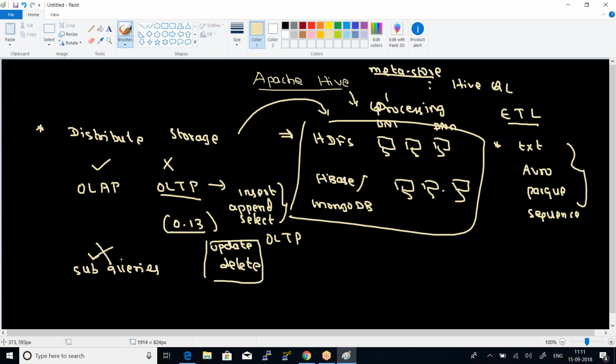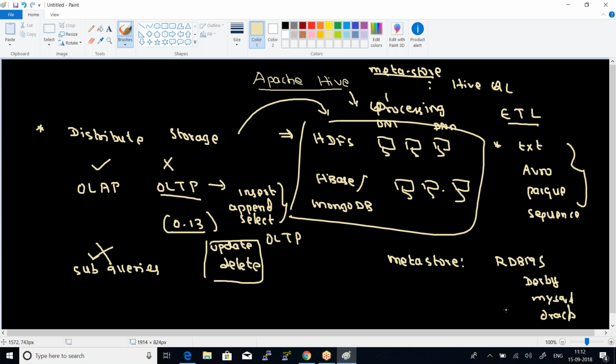Okay, so with respect to Hive, we have already discussed these core components. The main core component of Hive is the metastore. Here we make use of an RDBMS database. By default, we make use of a database called Derby, or we make use of MySQL, or Oracle, for storing the metadata information. The entire schema of the Hive table is stored in the Hive metastore.